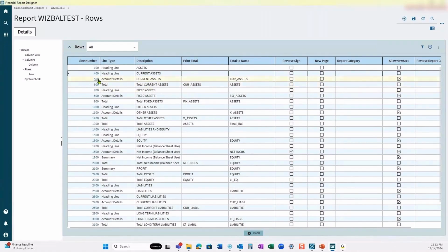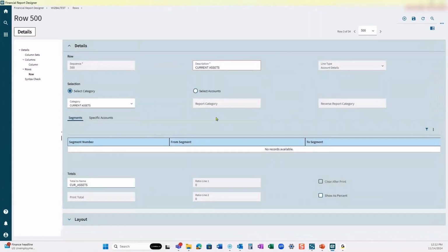So if we clicked onto this 500 account, let's take a look what's in there. So in this case, we've selected a category, we've selected current assets. It's coming from the chart of accounts that we looked at when we first started this training. And so we're picking up current assets.